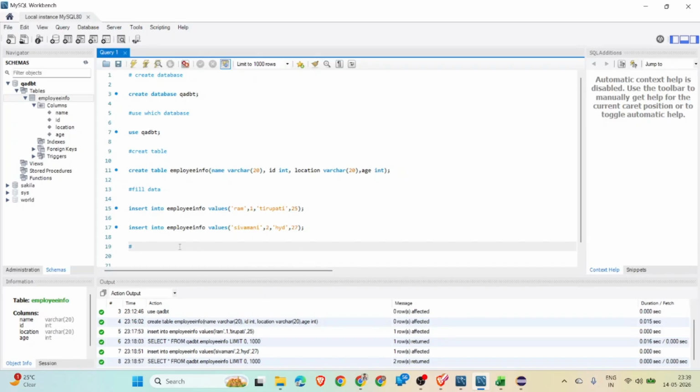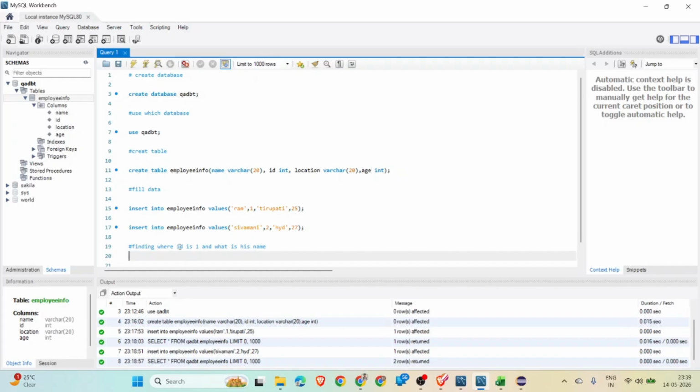For now, I will write a comment: finding where ID is 1 and what is his name.